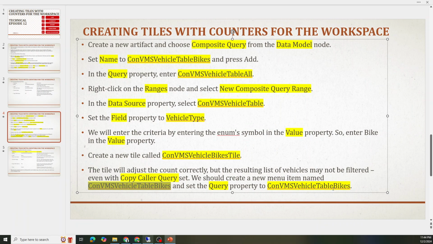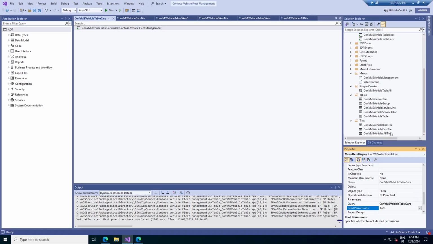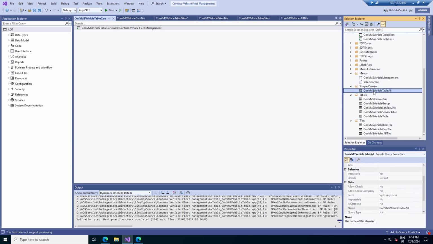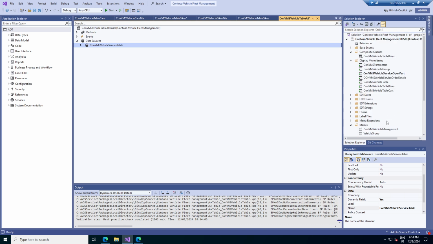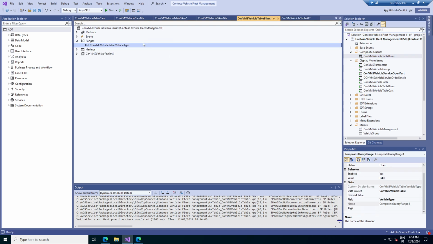Table bikes, set the name data model composite query. We need to prepare a composite query also within this query. Not this one. Where is our query? Yeah, this is the one. So vehicle type.